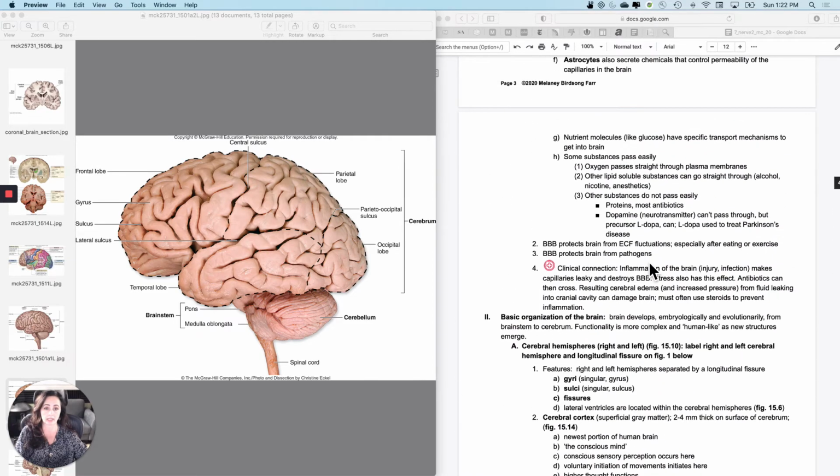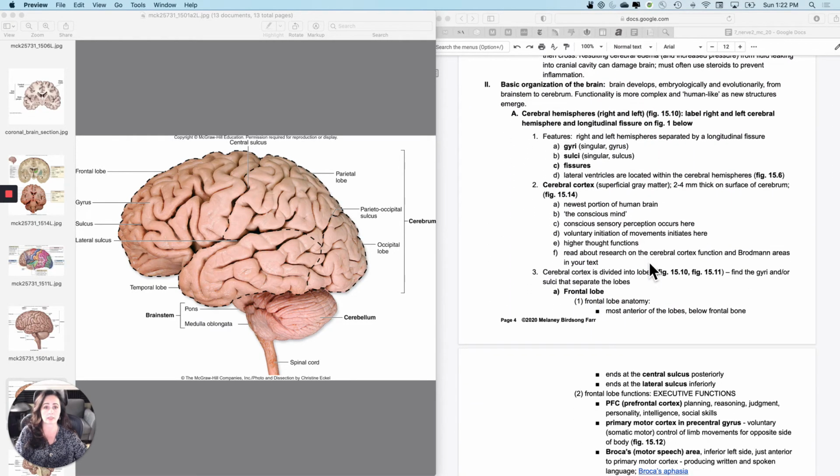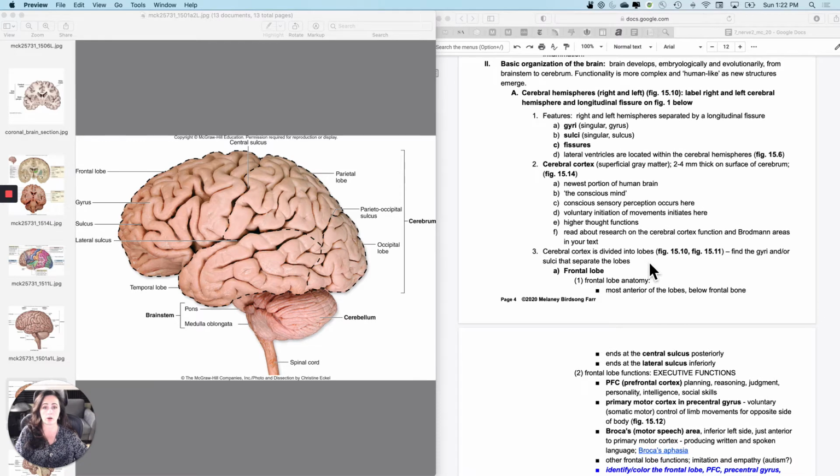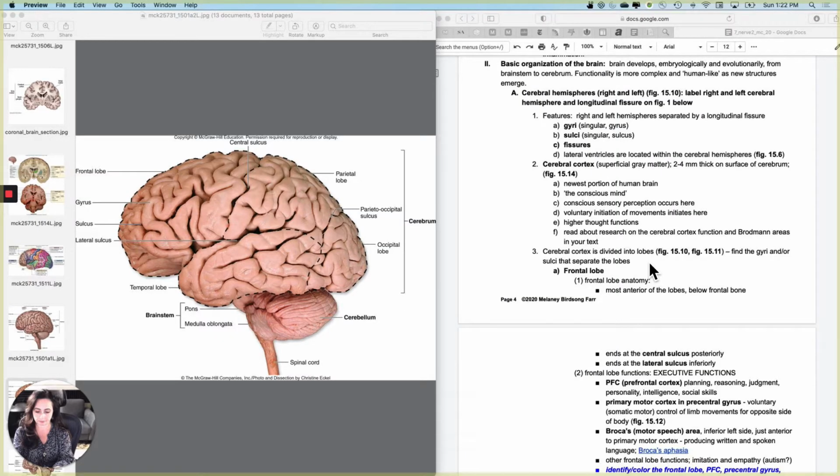So let's look at just those four parts and make sure you can find them on both a lateral view of the brain and a mid-sagittal section. So let's look. So the first big part, and the one that you are going to need to be able to identify for sure, is this great big, most of the brain looking brain part. This portion is called the cerebrum. Probably not very hard.